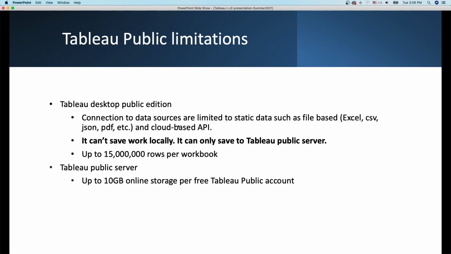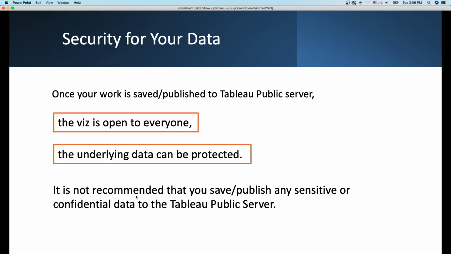There are other limitations like connection to data sources are limited to static data files. Your storage on Tableau Public server is limited to 10 GB. Still, the major limitation is you cannot save any work locally. This introduces concerns for security for your data.